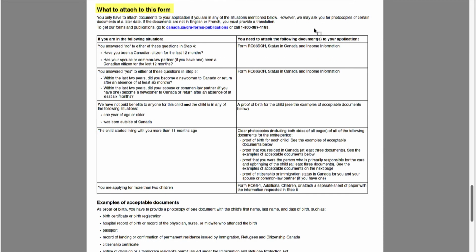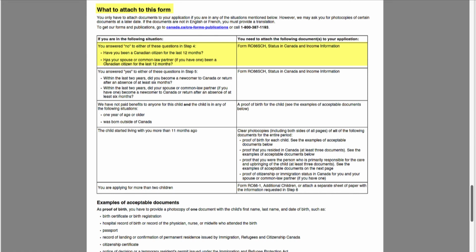Then we can look at all the documentation that you can attach to your form for your application. And if you are in the following situation, this is the documents that they need from you. So if you answered no to either of these questions in step 4, have you been a Canadian citizen for the last 12 months?